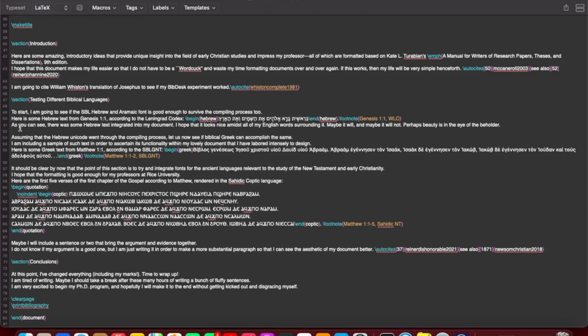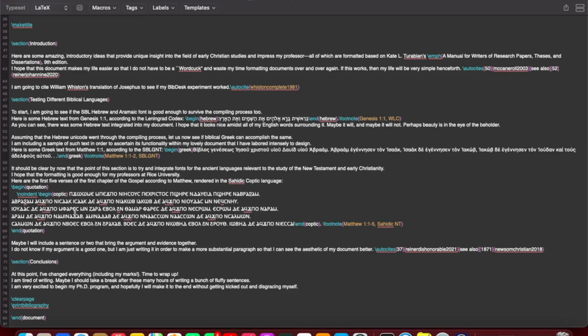But anyway, you can see also that we divide the sections of the paper with different titles. You can do that too. And LaTeX will format that according to the rules of the Chicago Manual of Style. And then here at the bottom, you would do your little print bibliography thing, and that, when you compile the PDF and run Biber, it will take all of your little autocites, and it will turn them into a bibliography at the bottom. So we'll have your footnotes, and then it'll have your bibliography, and it does it all for you as long as you have your database set up already. And this has to be in the same folder, the same directory that this file is in too. Otherwise, LaTeX won't be able to find it.